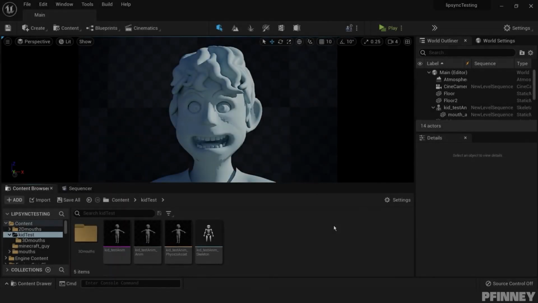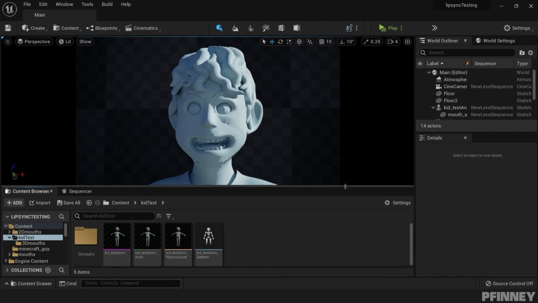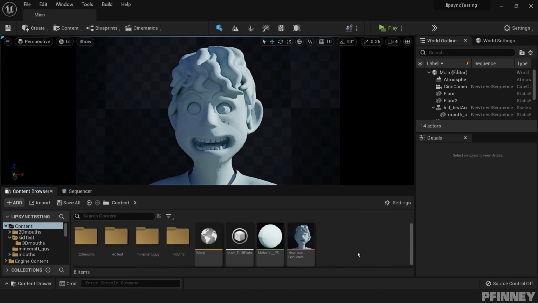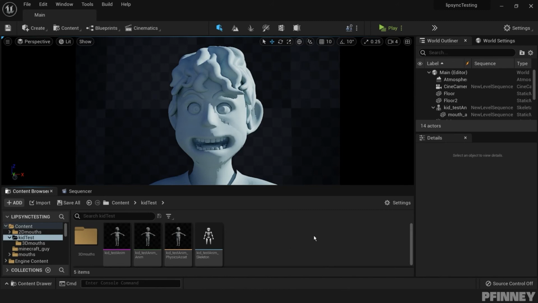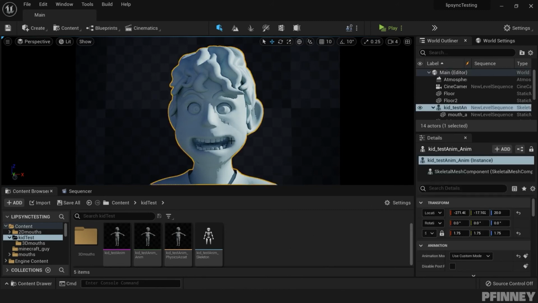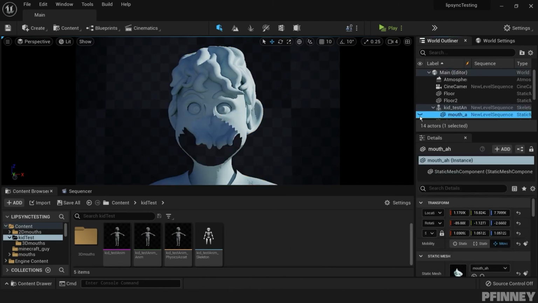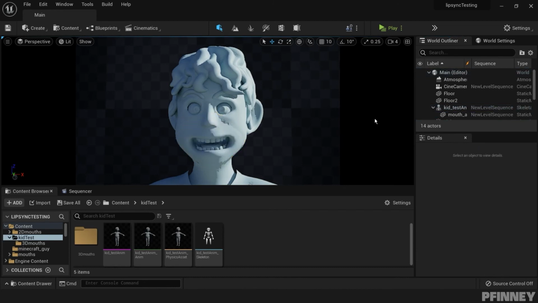The last method I wanted to show is pretty much the same as the first, but we're swapping out 3D meshes instead of materials. I haven't actually used this in any of my animations, but this is what I would do if I wanted to do a stop motion kind of style. This is a really rough example since I just took an old model of mine and chopped off the mouth, but it would look better if you use a character that has good topology, or if you created a model with this kind of lip syncing in mind.